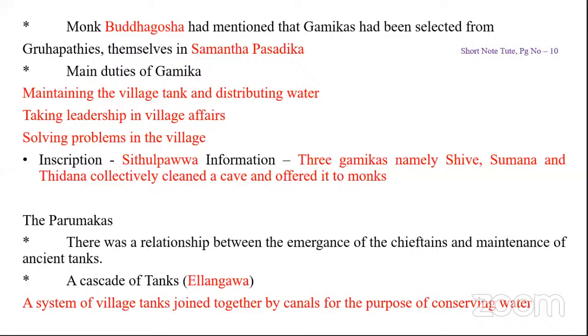So there are two advantages of interconnecting. One is water conservation: small tanks can get water from bigger tanks. And when they were joined through a canal, the canal went through a jungle, so the land beside the canal became damp and humid, and that area became suitable for agricultural activities when doing chain cultivation. So those are the two advantages. Okay, write this down and go to the next slide.